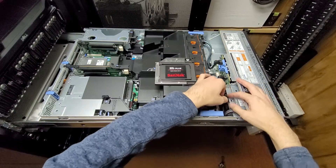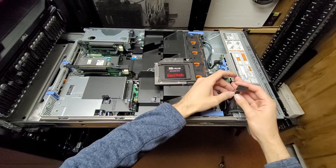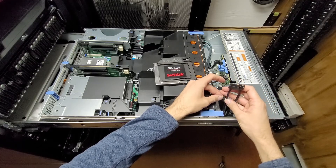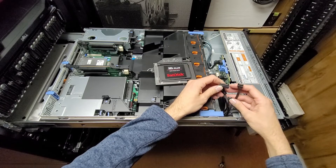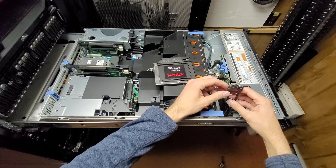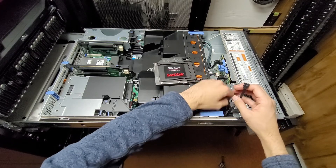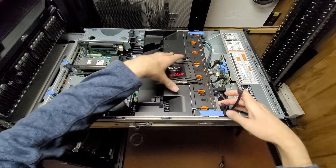With the optical drive bay in these, it's not going to be high performance, but you have the option of running a SATA device. The R730 is kind of an exception because, at least from what I'm used to working with, this does have a full SATA connector. But I just used my little drive adapter tray.